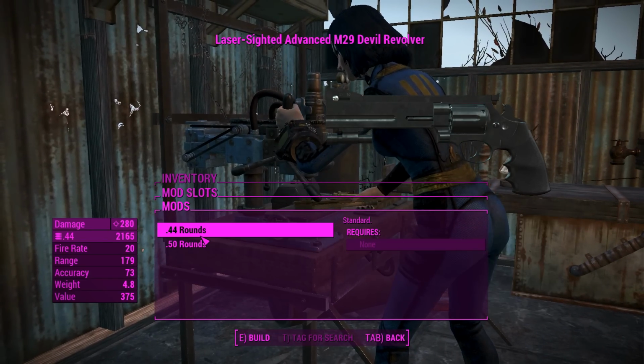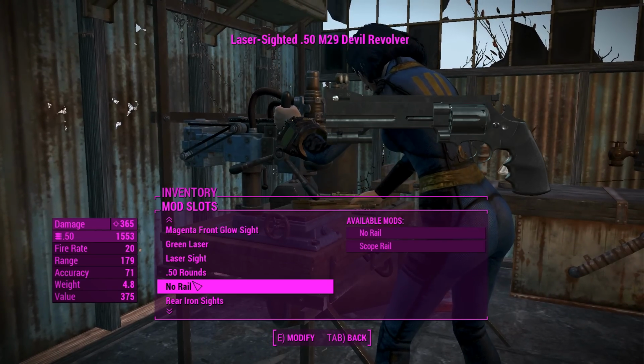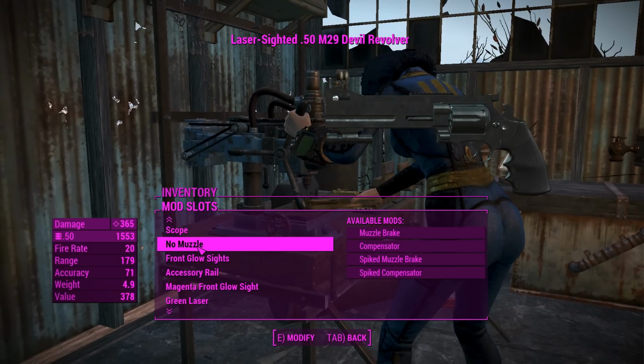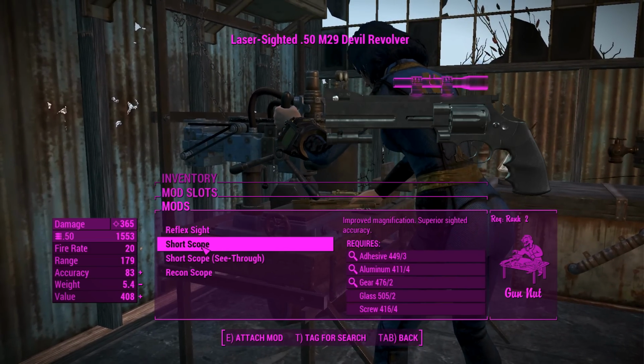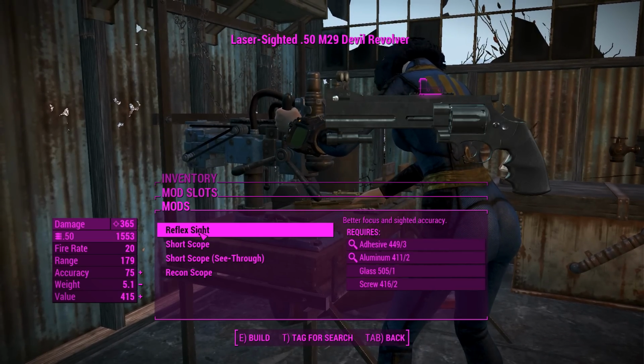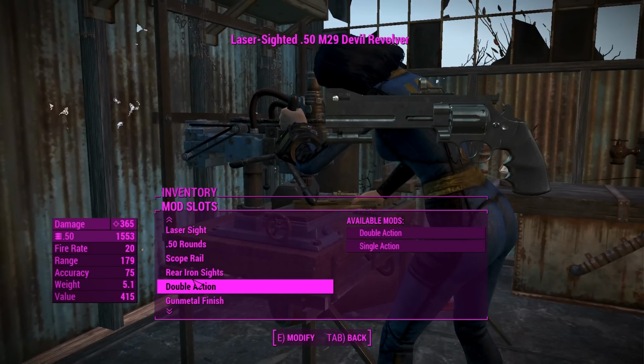So we can change this to 50 cal rounds if you want to, which will make it do even more damage, which is great. And you can put a scope rail on that, and what that allows you to do, if we scroll back up, is actually attach a sight there instead of having the iron sights there. So we'll go for just a reflex sight there, and this will be our good VATS one.